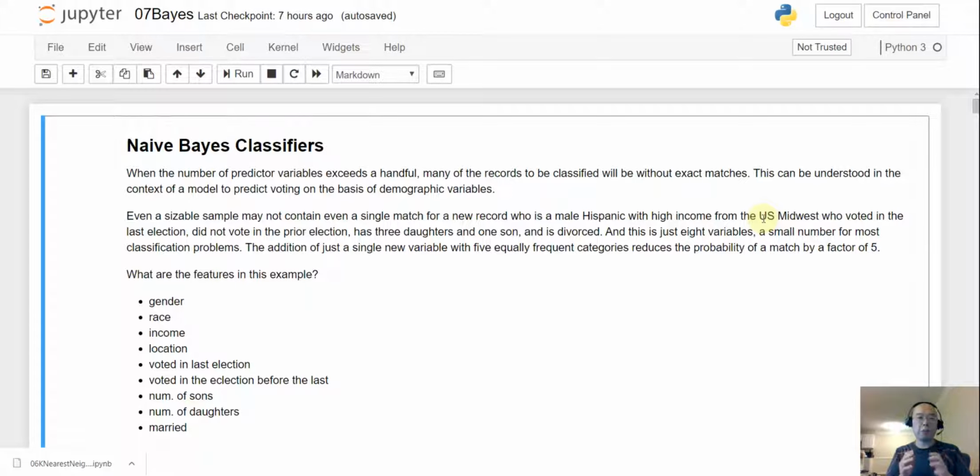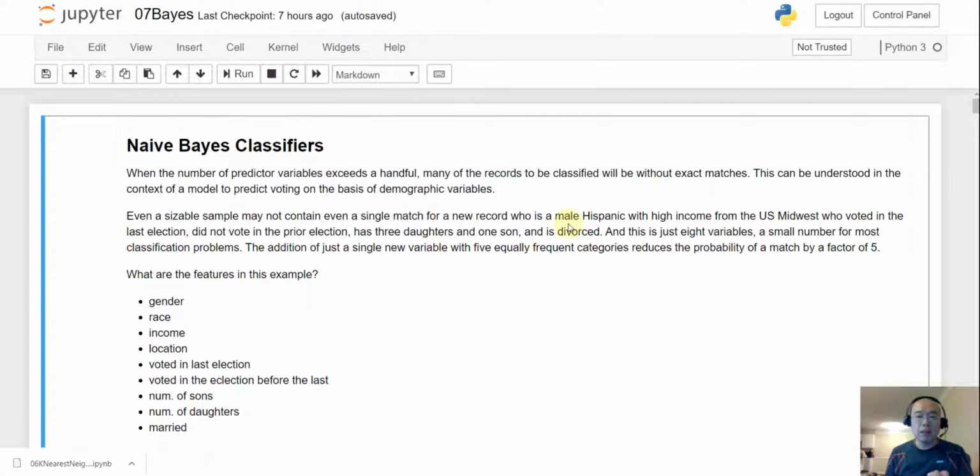However, we have to move on to other machine learning algorithms because one machine learning algorithm, KNN, does not solve all the problems. So today we are going to move on to naive Bayes. But before we start, let me give you a scenario where the k-nearest neighbor may not work that well. For example, we want to build a machine learning model to predict how a person is going to vote in the next presidential election. So we want to predict a very specific case.